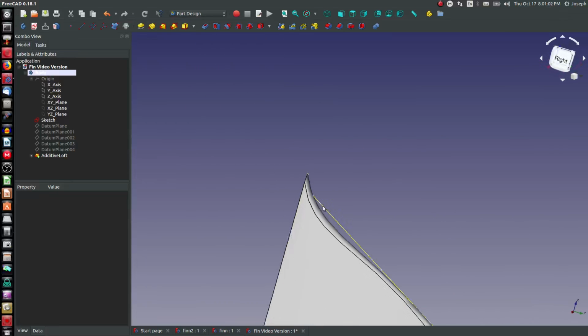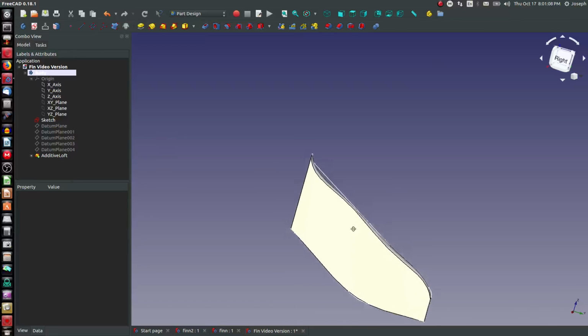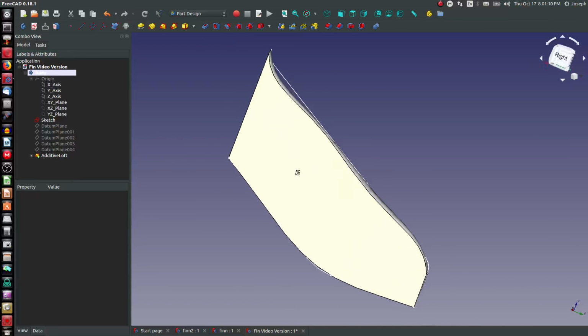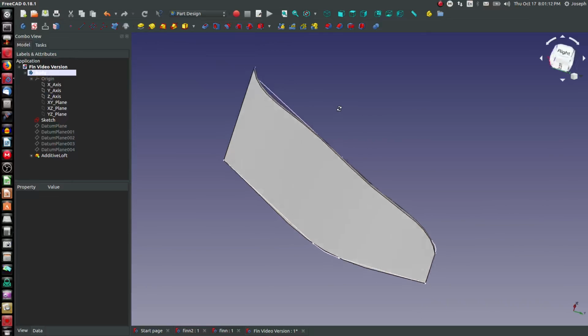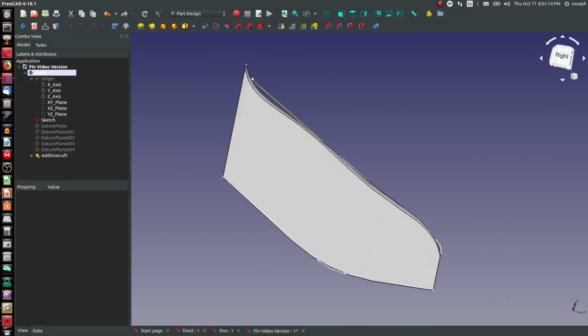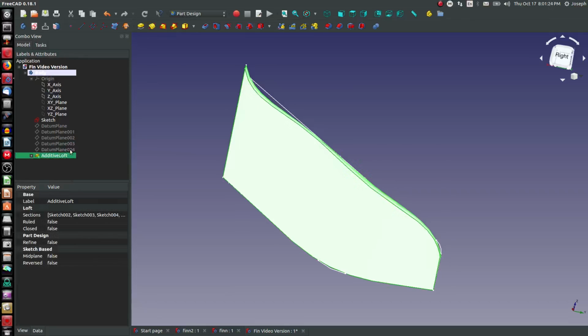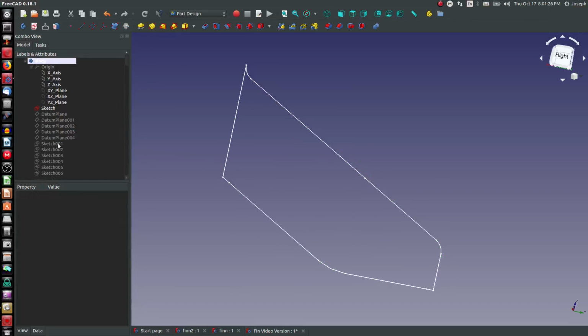Of course, the idea is if you can add more profiles where you're going off, it'll be far more accurate. But of course, adding more profiles would simply make the video more boring. But the moral of the story is, especially around curves, add points to the top and bottom that have the vertical constraint like we've done, and that will smooth that wing out. Another method, let me delete this loft, and I'm going to show my sketches.